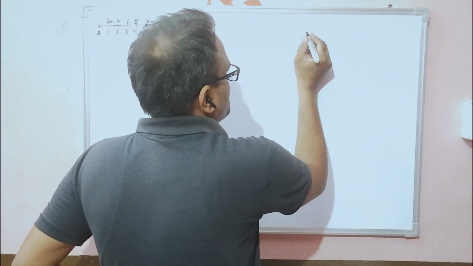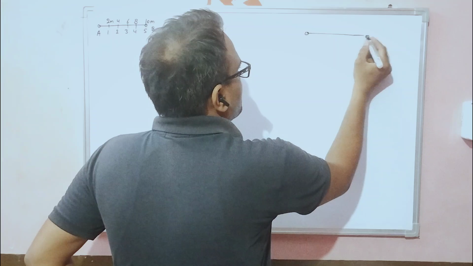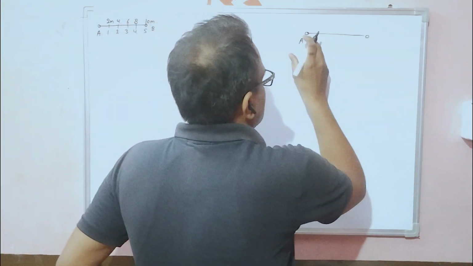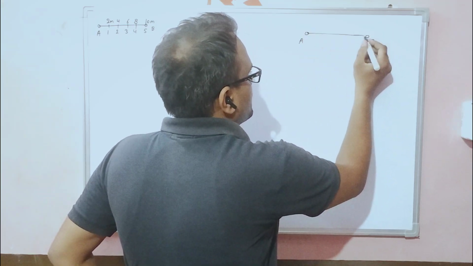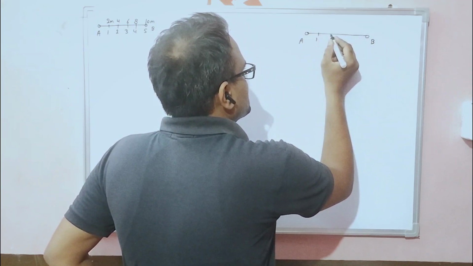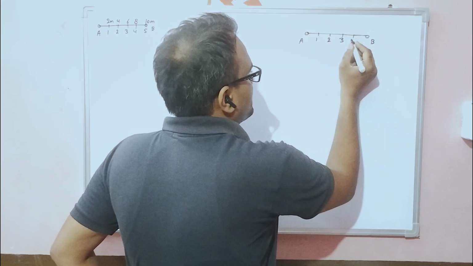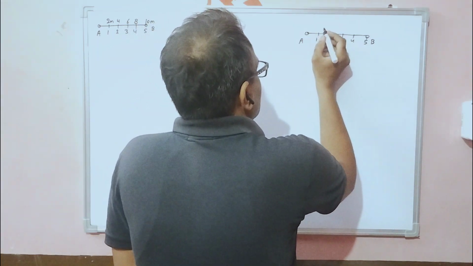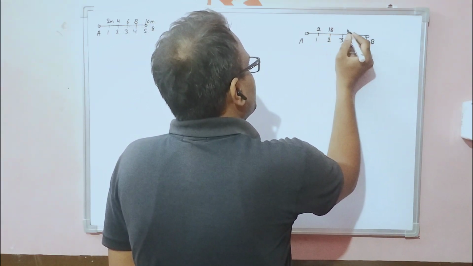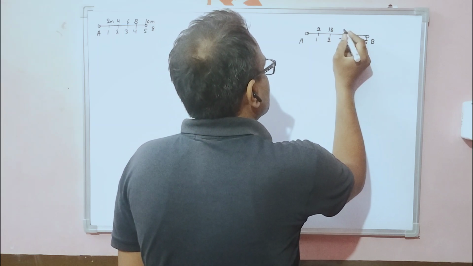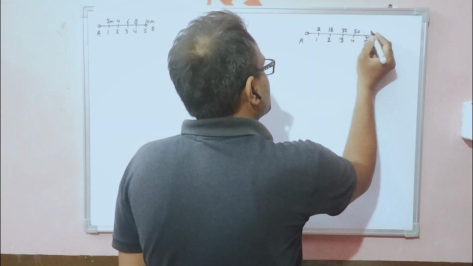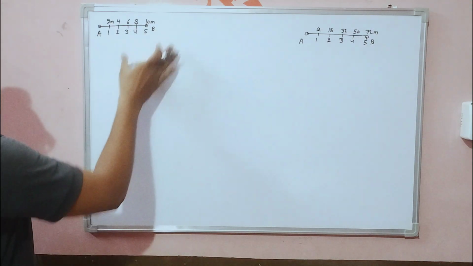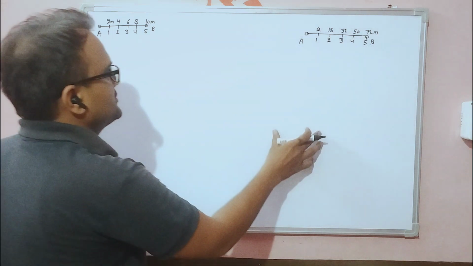Now let's see the other situation over here. This is an object which starts its journey from point A and goes to point B. This is 1 second, 2, 3, 4, and it is the 5th. Here the position of this object is 2, this is 18, and it is 32, it is 50, and it is 72 meter. Okay, now first let's discuss this one, and after completing it we will discuss this condition.